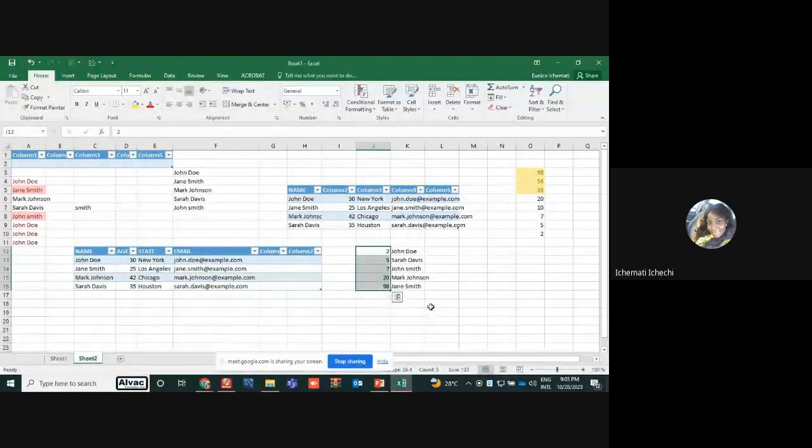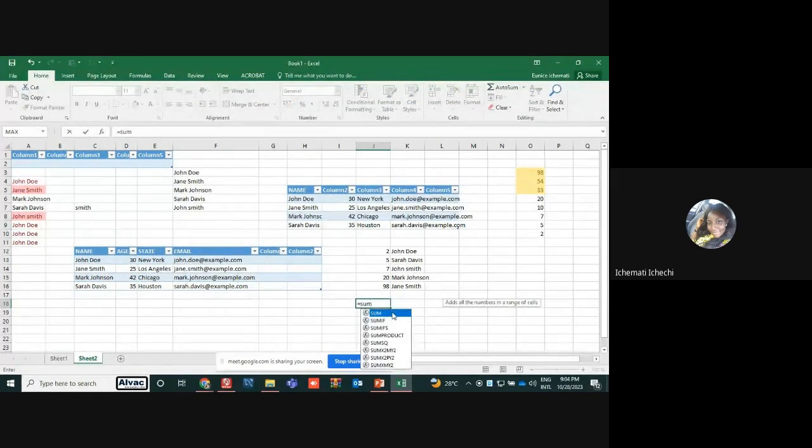If I want to check for the sum of 20 and 98 here, I'll just do equal to sum, and you click sum and you take 20 and probably comma 98, then you press enter. Automatically that gives you the sum.